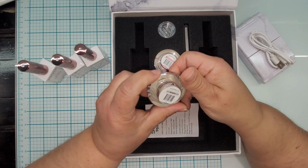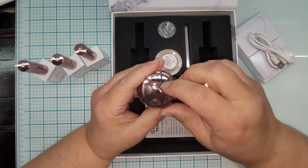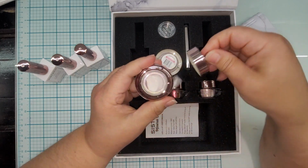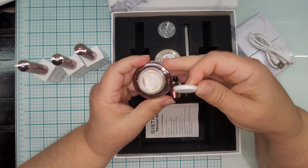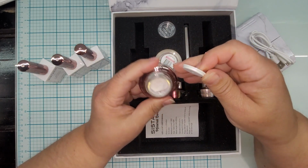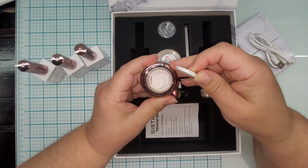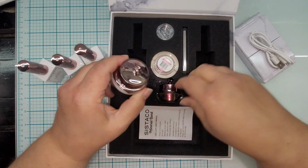Then I got this one. It's called Classic Range Quartz. What I liked about it is it had kind of an opalescent, white, solid opalescent quality to it. I hope it's an opaque white, because that's what I wanted, but it may not be. It might be more of a topper. We'll see.